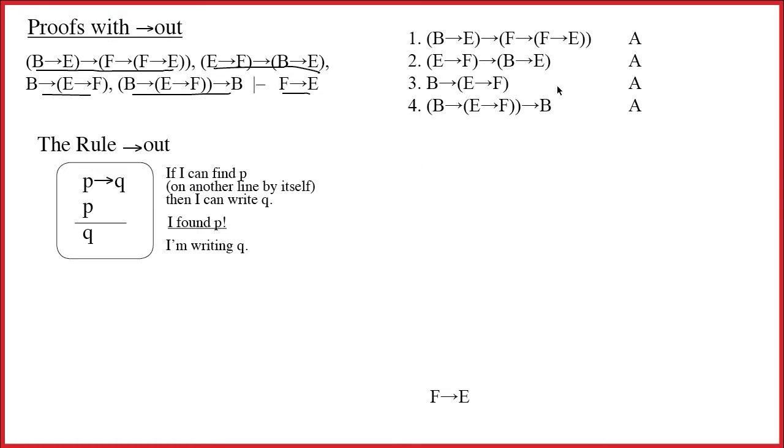If I have a difficult proof like this, well, not difficult proof, but if I have one with some complexity, I think it's oftentimes a good idea to go through and highlight or identify the main connective on each line. And so let me do that. On the first line, it's obviously the second arrow. We know that the main connective is the connective that is completely outside parentheses. And when you're doing a proof, you should always have parentheses such that there's only one thing that's outside them. Second line, it's the second arrow. Third line, obviously the first arrow. And line four, it's the final arrow.